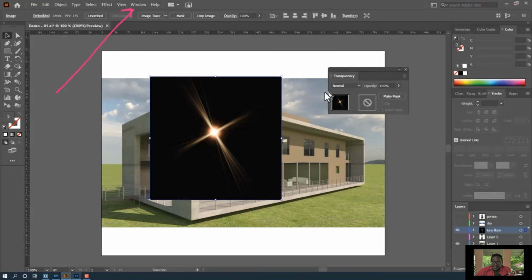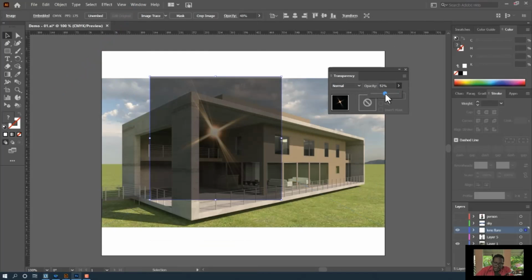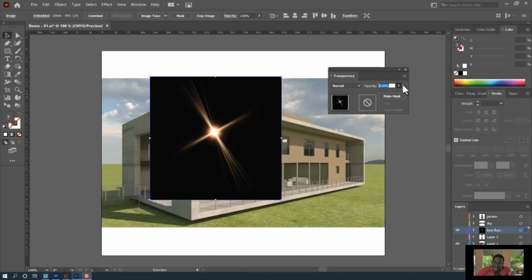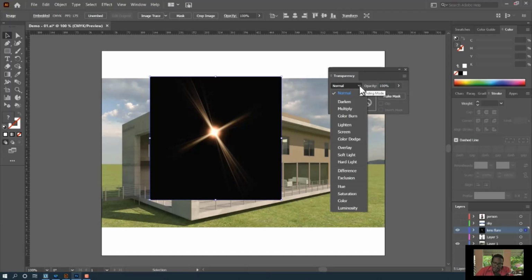So the transparency panel allows me to do this very same thing that Photoshop allows me to do, which is I can set the opacity of the layer that's currently selected. So there I can make this transparent, or I can use a blending mode here.